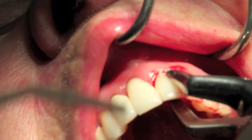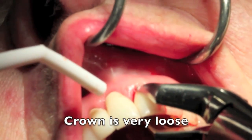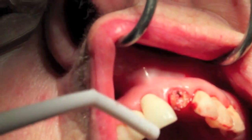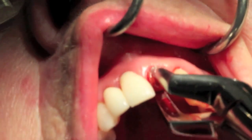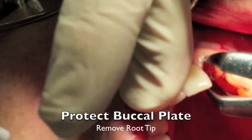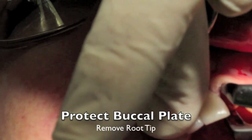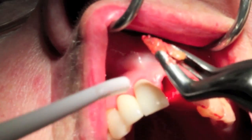Now it's very likely that the crown will come off during this procedure because it's only glued on very lightly because of the actual structure that's underneath there. So once we get the crown off, we want to make sure we're taking this root out without damaging that buccal bone, because the buccal bone is where we're going to have to do some bone grafting later on, and so we need to maintain this area for aesthetics and also for the success of this treatment.